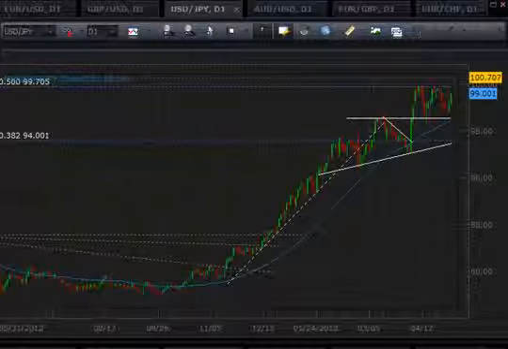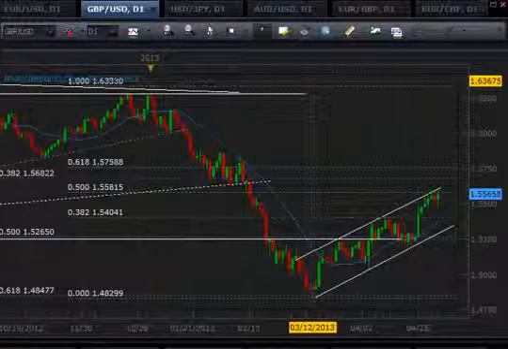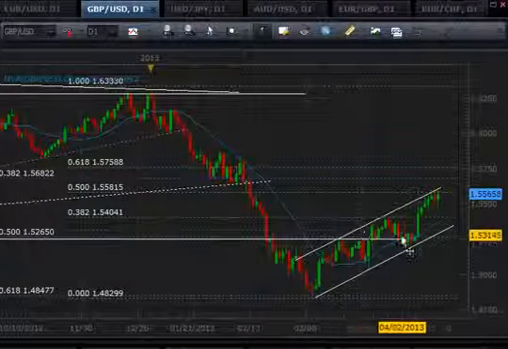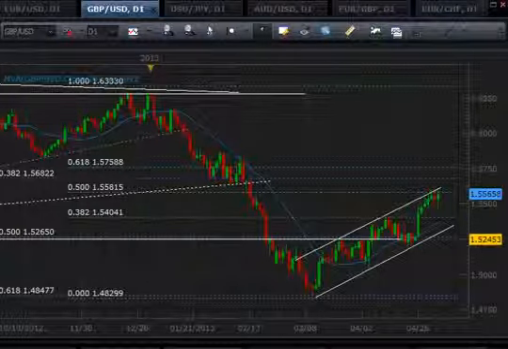Now, other opportunities are out there, and they are a little bit higher up. They require a little bit more conviction in terms of risk appetite. I'm watching the pound dollar. We've talked about this one before, and I traded this one a couple times. Once it got out of break even, the second time I managed to take over 100 pips on it.